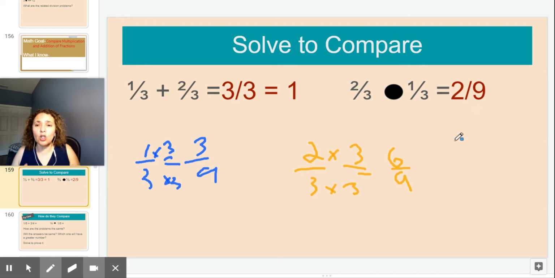So I want you to notice that when you're multiplying fractions that are less than 1, your answer gets smaller because you're taking a part of a part. It's not a whole thing. You're only taking a part of something. That's why your answer gets smaller. So that's today's math lesson, realizing that when you're multiplying two fractions that are less than 1, the answer has to get smaller because you're taking a part of a part.